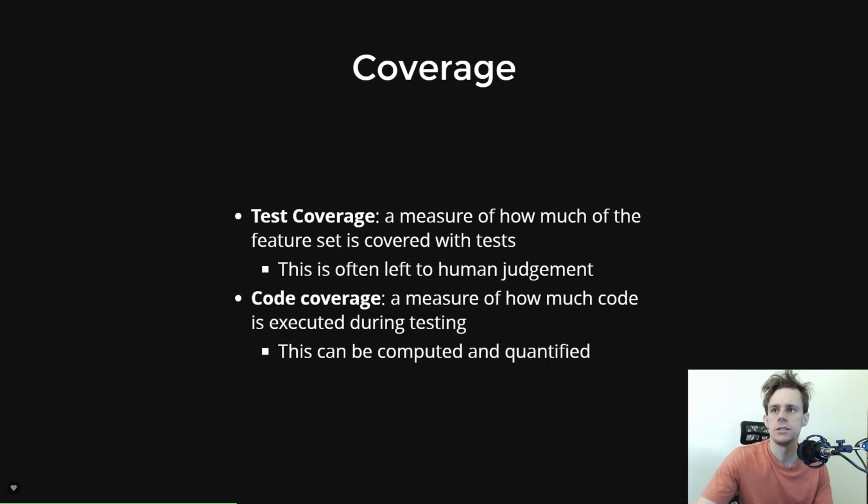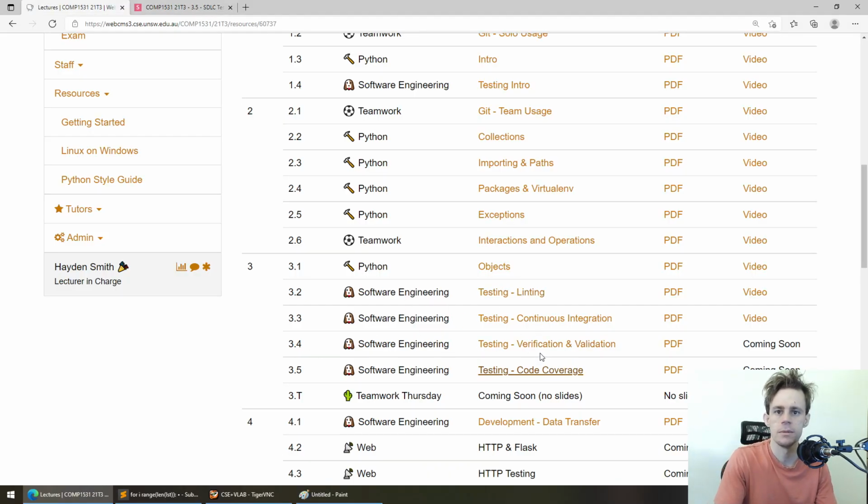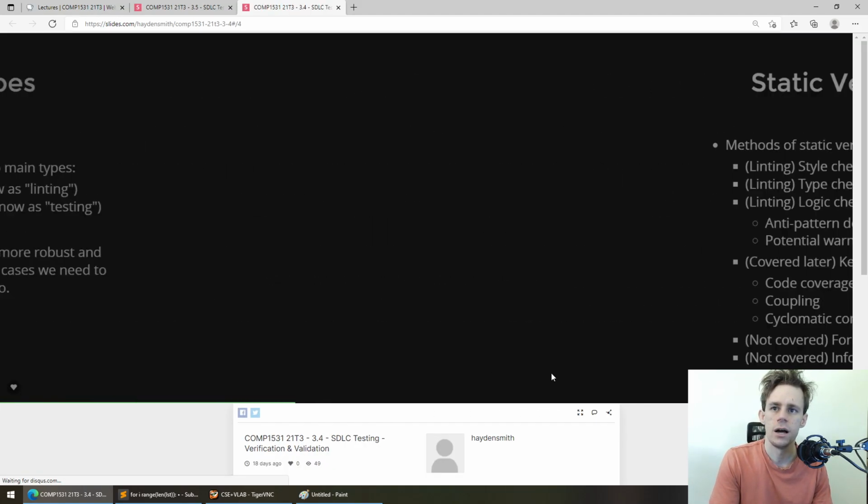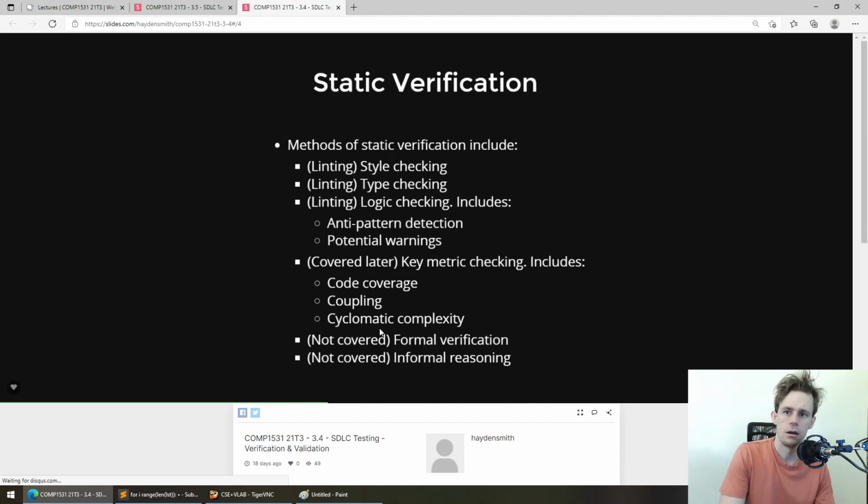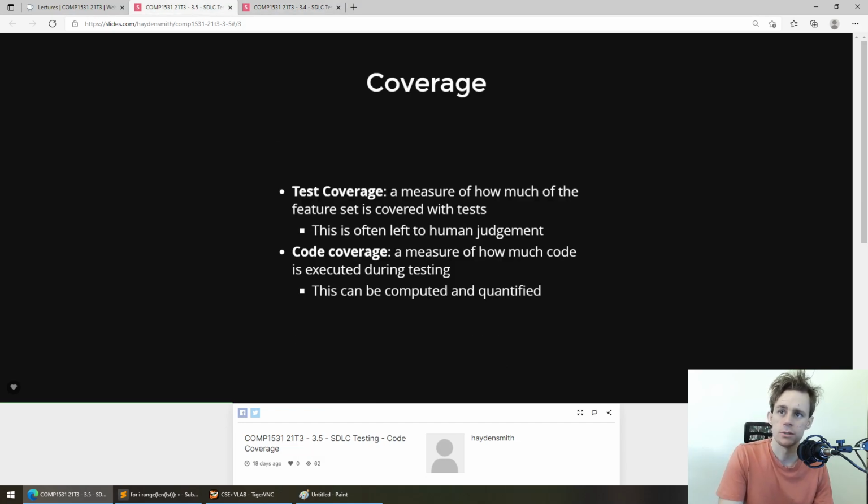Actually, I'm sorry. Just as a quick point, I rewrote some of these lecture slides for this term because I wanted to improve on a lot of stuff. I just realized too that in our slides here, we've mentioned that code coverage is a form of static verification, which I don't think is true. These ones are still static, but this is a form of dynamic verification, I think. Anyway, I think I might be wrong there. I think I just put that in the wrong spot. This will make sense at the end, and we can discuss at the end.